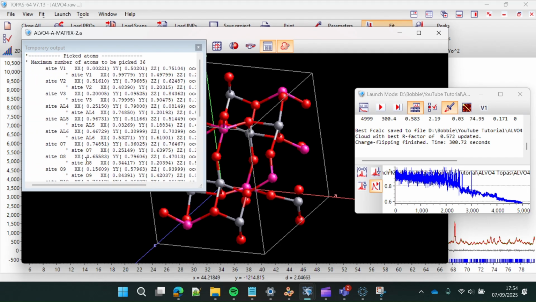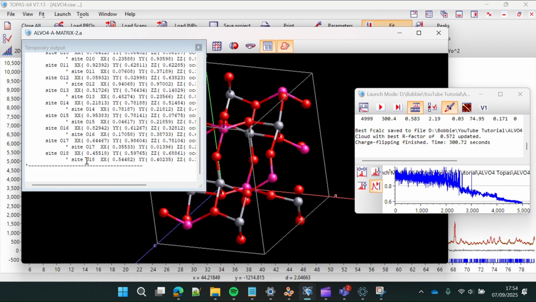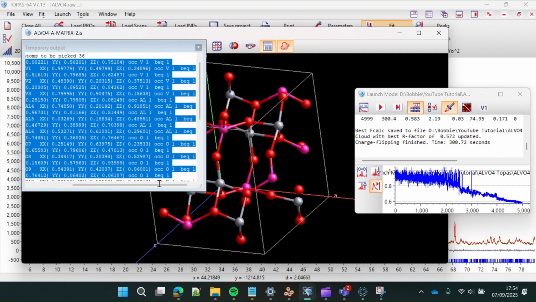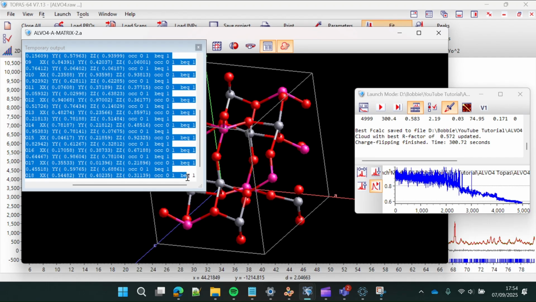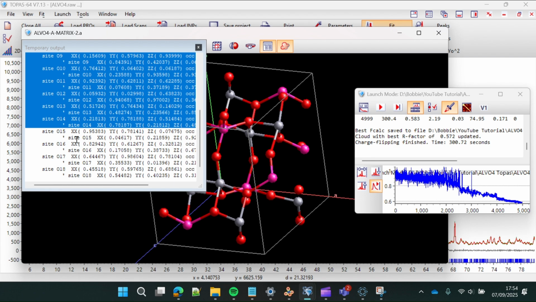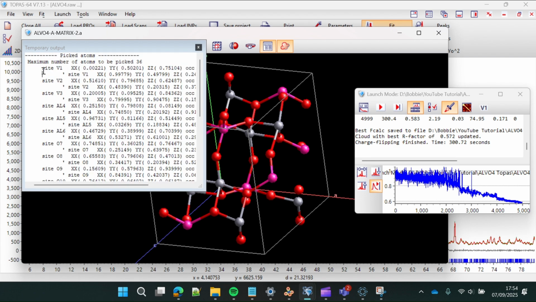I would suggest copying this and pasting it into something like ChatGPT, which can parse it and put it into the correct format for Rietveld refinement.